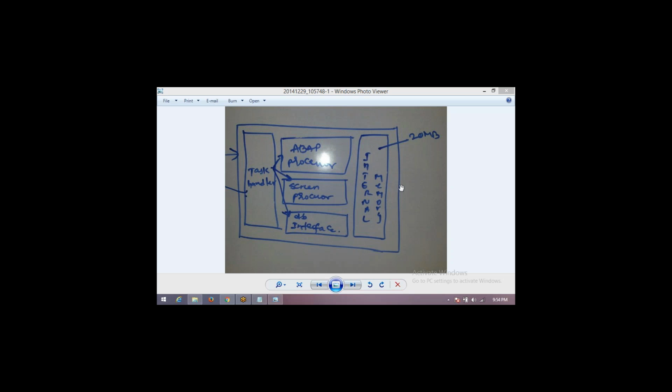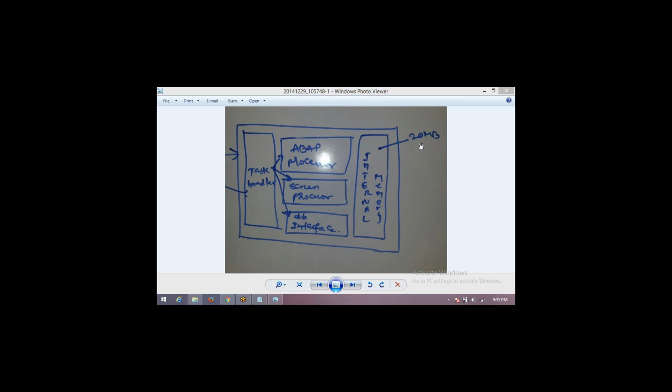Now this is only 20 MB, so how is it useful for us? Now I'm using the work process, and maybe I used 15 MB. Now you're using another 5 MB. Then 20 MB is used. After that, whenever a user is using this work process, it will not show any confirmation message.